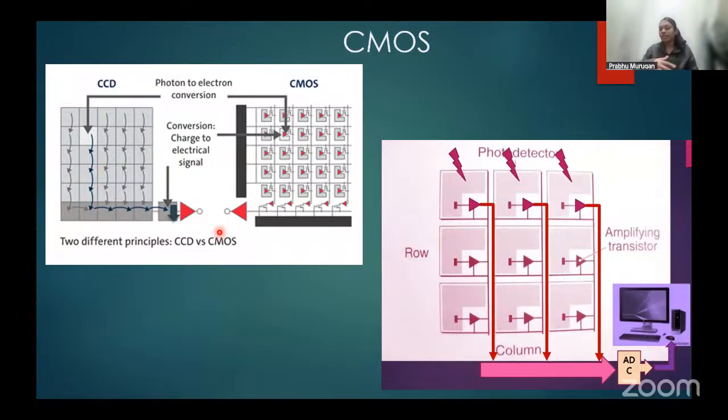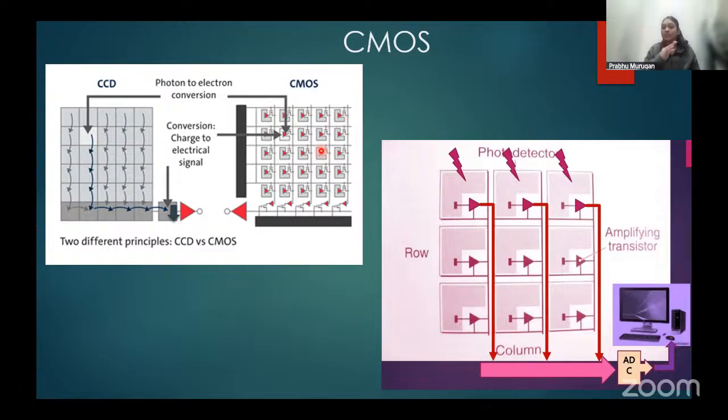Bucket brigade fashion is, imagine you're standing in a queue, you're having a bucket full of water. You're passing the bucket to one person, to the next person, to the next person, and then only you're going to fill it inside the well, okay. So similar to this passing of the bucket, these signals will be passed from one pixel to another pixel to another pixel, finally to the last computer processing unit. So this bucket brigade fashion happens in CCD, but in CMOS, each pixel will be individually connected to a capacitor. You can see, right? Each of these is individually connected to a capacitor.